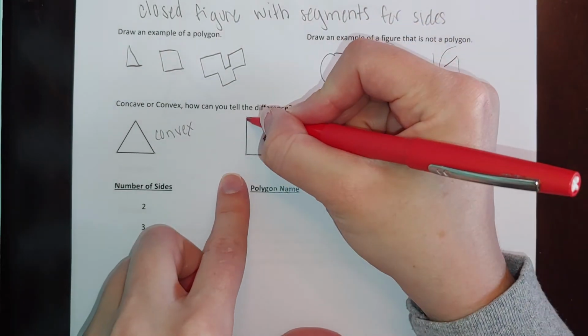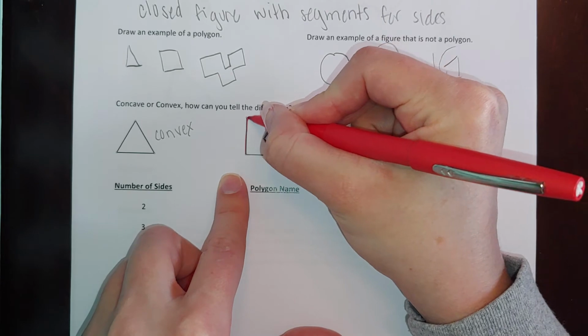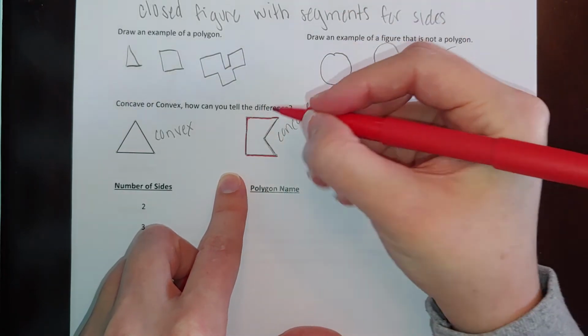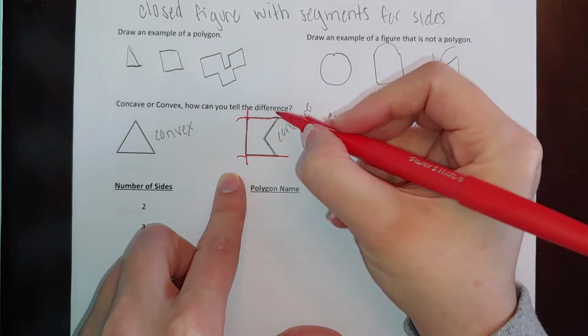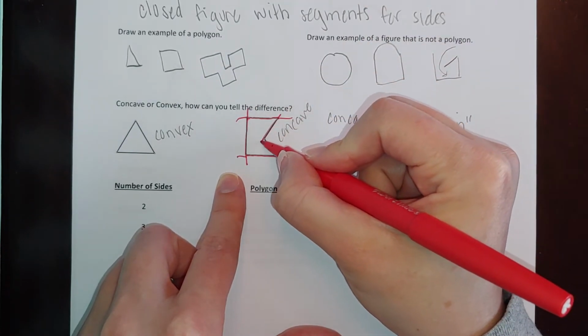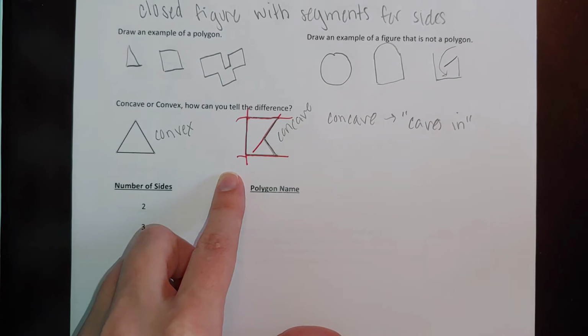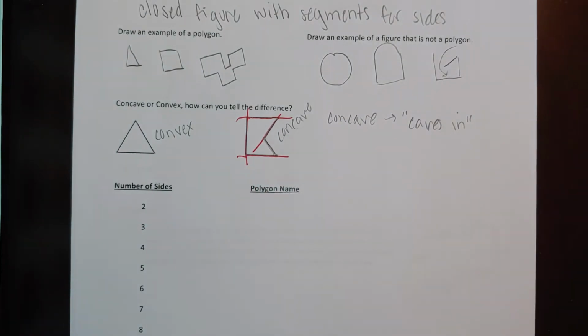So like these would be fine. I can trace these 3 sides and it's the outside. Even if you extended them, they don't go into the figure. But this side right here, if you trace it and extend it, it goes into the figure. That's how you know, that's the official definition of being concave. But I usually just decide if it caves in, is how I figure it out.